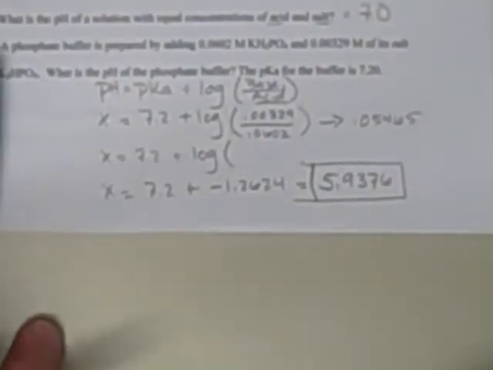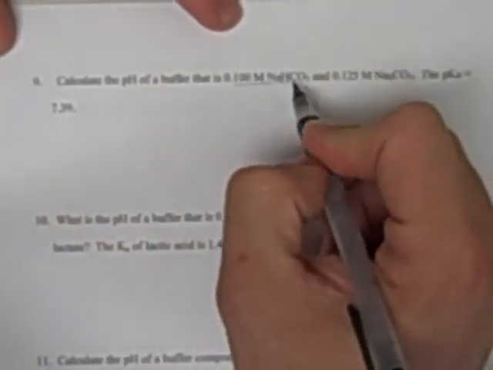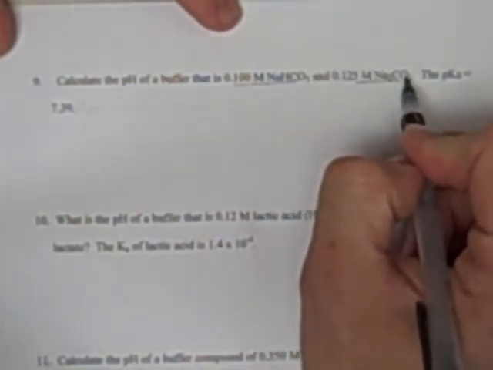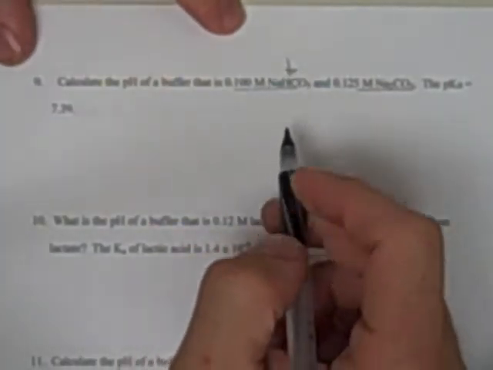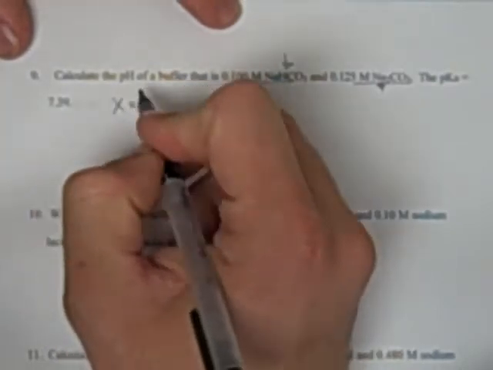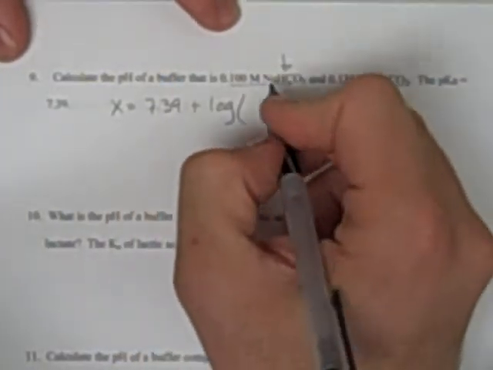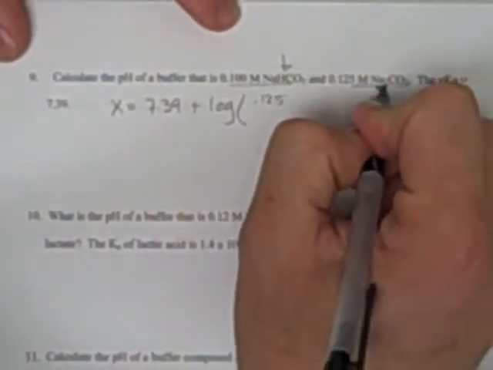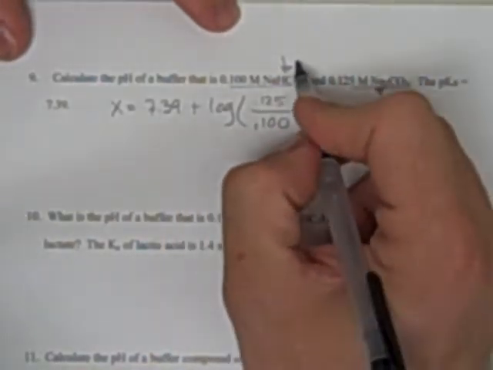Okay, I think we'll hurry and do another one so you can see that. Maybe sped up a little bit here. So pH of a buffer talks about my moles of NaHCO3 and Na2CO3. Because this one has a hydrogen that can give it up, we're going to know that that is the acid. This one has more of that sodium, which is kind of letting me know that it is a base. So anyway, pKa, so x for pH, my pKa is 7.39. So always plus log, and then I've got to put my base, 0.125 moles of Na2CO3, over 0.100, which is the moles of my acid.